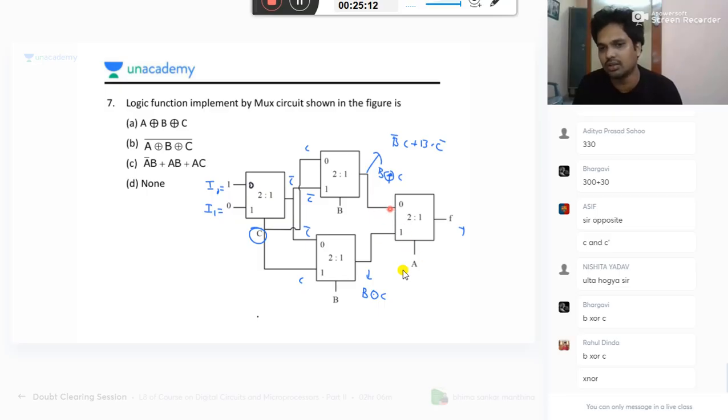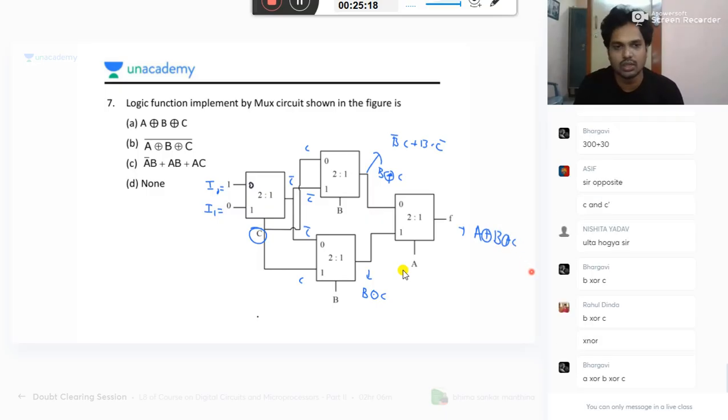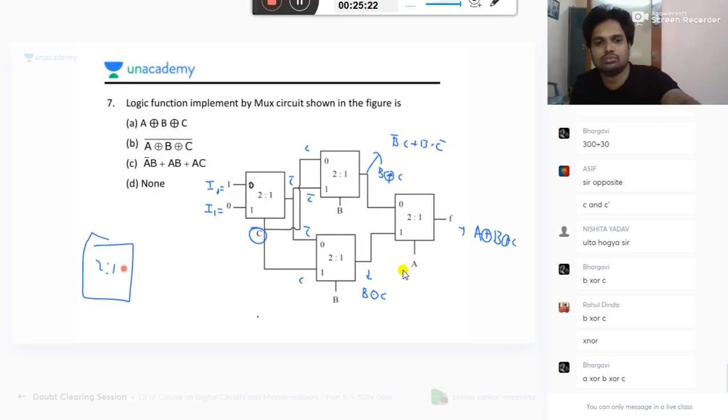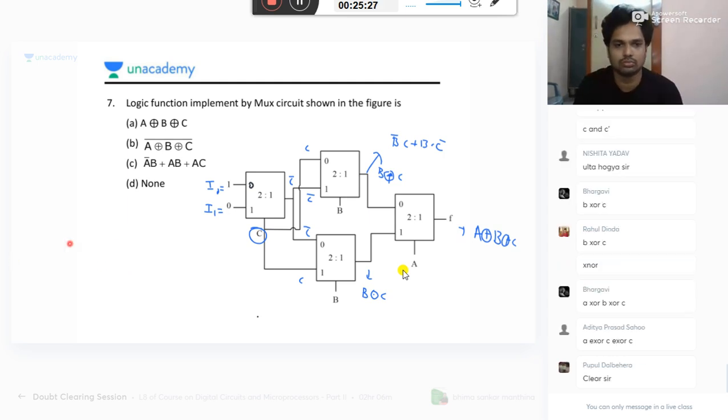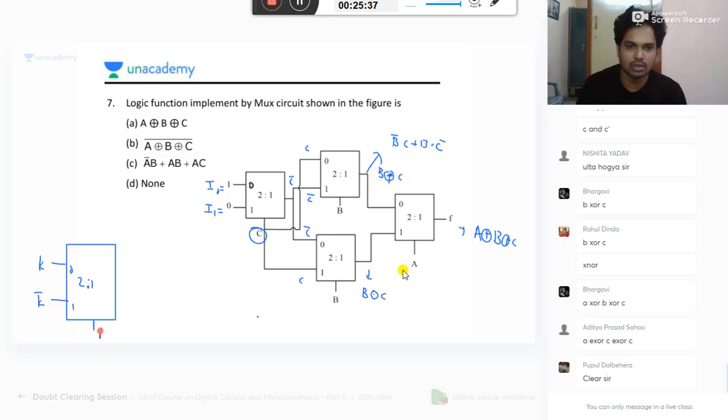Understand? S is in the bottom, R is in the top. You want P. For a NOR latch always keep that in your mind: S is in the bottom, R in the top, Q is in the top. So this I name as S, this I name as R. Does everybody understand this? Please ask me if you don't understand. So P equal to 1 will come. This is from the NOR truth table. But I got 0, so wrong answer.